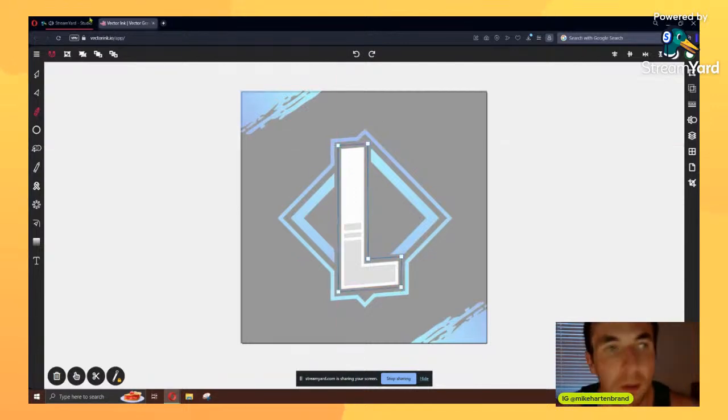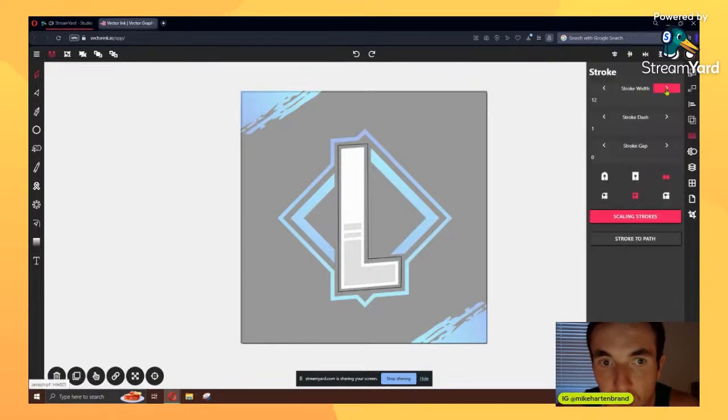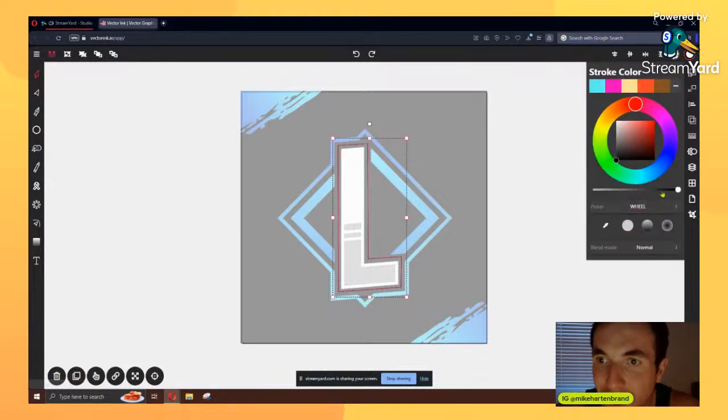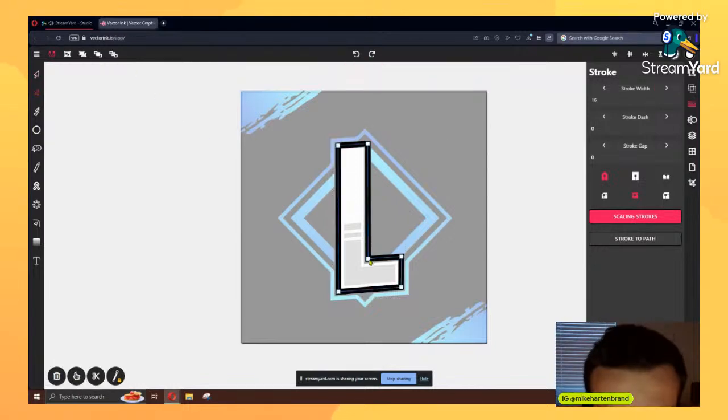Okay, and edit. Okay, so now let's go to the fill first, or the stroke first, because that's more important. Make it all black, and then increase the stroke width. It'd be a good idea to actually select it first. So yeah, there we go. And now let's make it bigger. And we're going to harden the edges like that. Okay. And now let's move this around to get it to fit properly. Yes. Okay. There. Now we're on a roll.